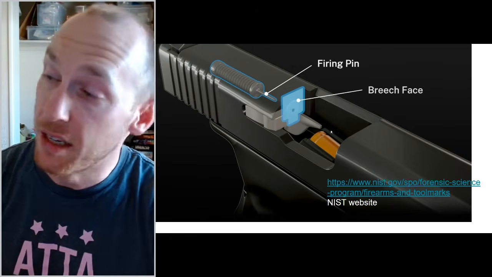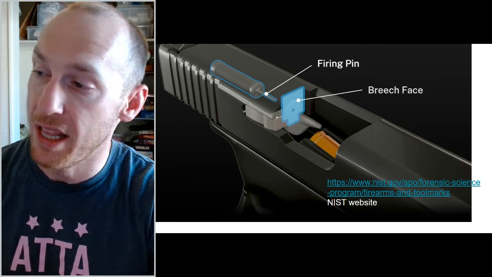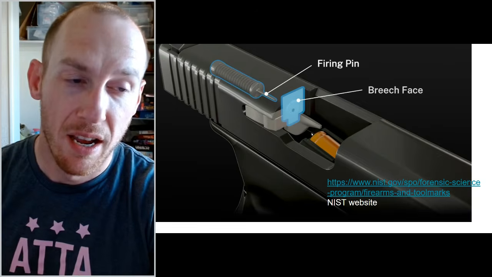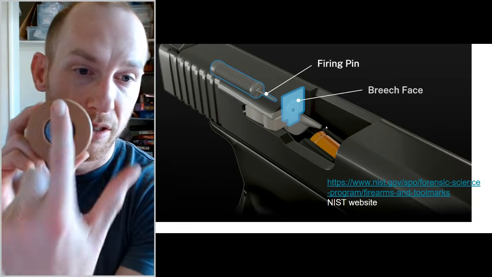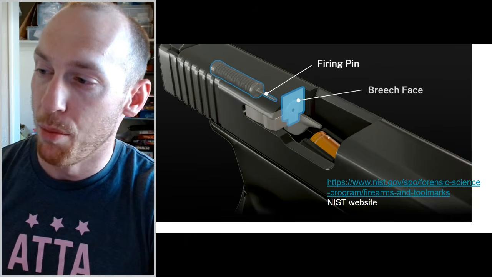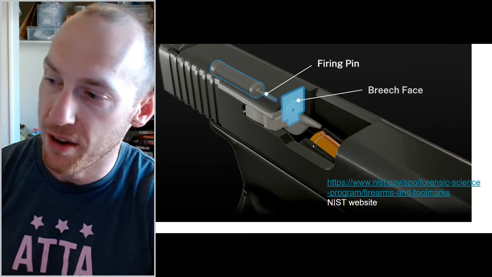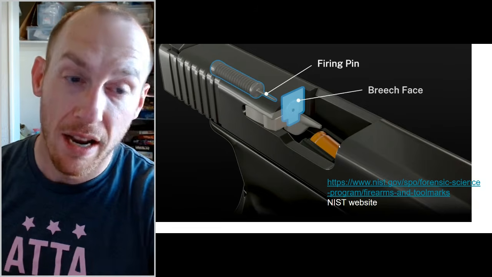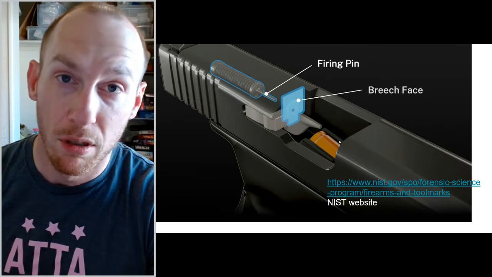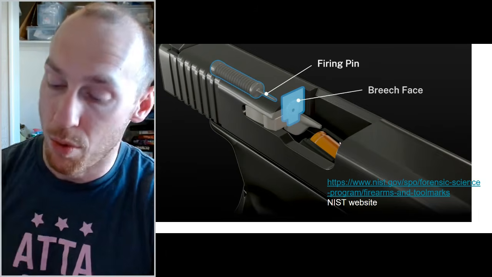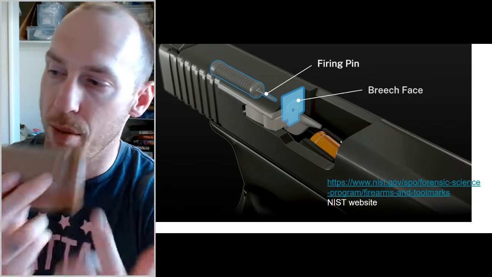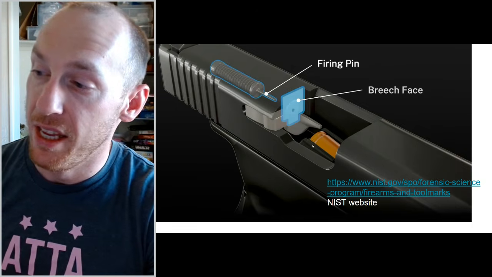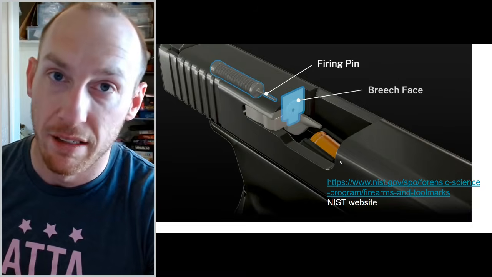And we mentioned slide scuff marks. There's actually a portion of the slide that, as the slide comes forward, is going to hit the fired cartridge case on the top of the rim or the case head. And that's what's going to push this out of the magazine, which you can see the magazine lips here and here. They're kind of black in the image. And those are what will make not only the magazine lip marks, which we talked about, which again are going to be on the case wall portion, and they can be a little bit on the rim as well. But again, as this is getting ejected, depending on the make and model, this is kind of the portion that is going to leave that magazine lip mark.